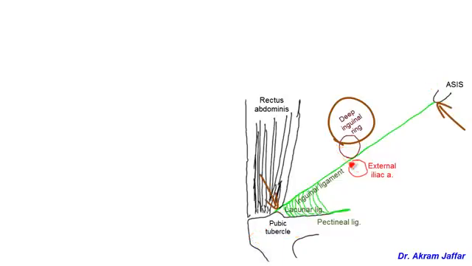The external iliac artery, before passing deep to the inguinal ligament, provides a branch which is the inferior epigastric artery. This is the inferior epigastric artery. It goes upwards and medially toward the back of the rectus abdominis muscle to enter the rectus sheath. During its course, it lies therefore in the posterior wall, and as you can see, it is located medial to the deep inguinal ring. It forms a boundary of an important triangle here.